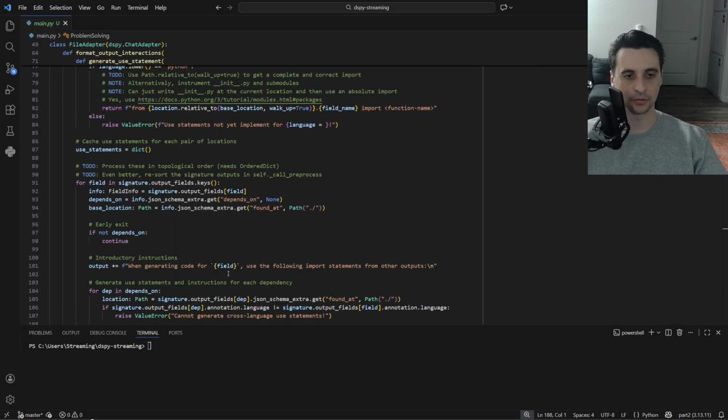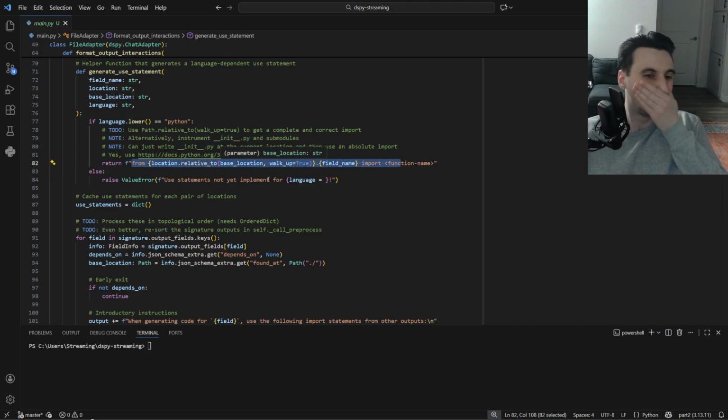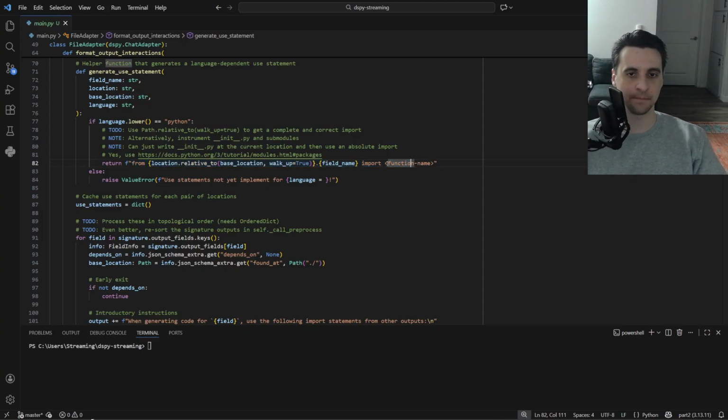When generating code for the current module or field, use the following import statements from other outputs. And the import statements have to read something like from a relative import in Python and import the function name.